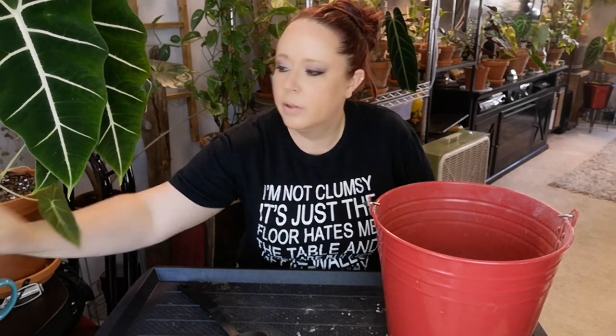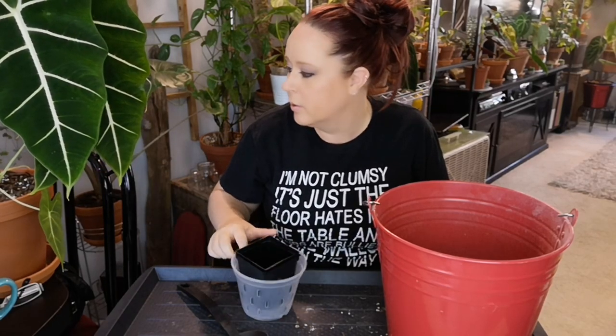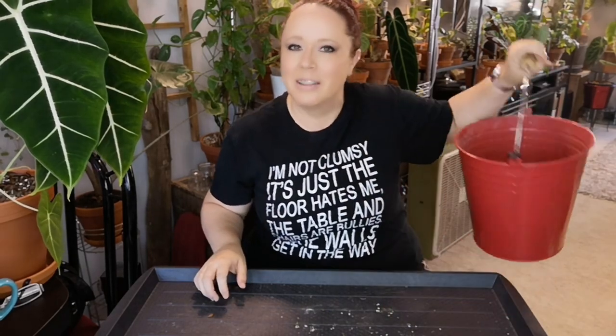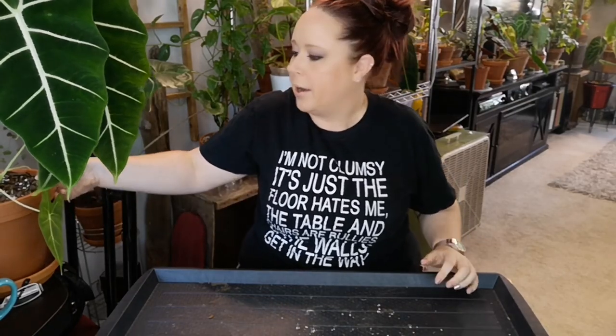I do have a couple other pots sitting here on the sidelines that I'm going to use for the pups that I can. Depending on what I've got in here, I might plant the bigger one directly into soil and then maybe the smaller ones into the smaller pots. I don't know what I'm going to do yet. We're just going to wing it because that's what we do, right? We wing life, we wing our eyeliner, just wing it. Okay.